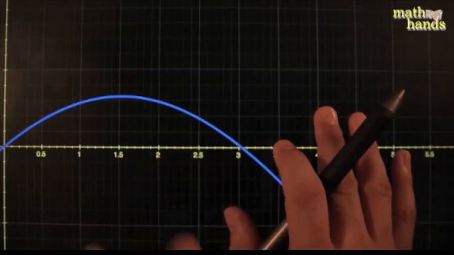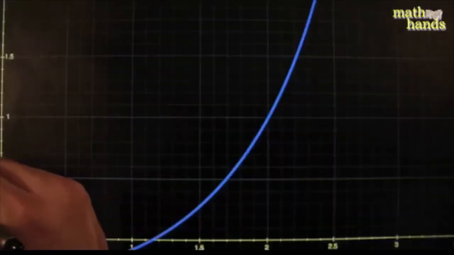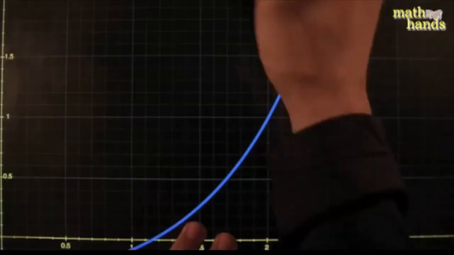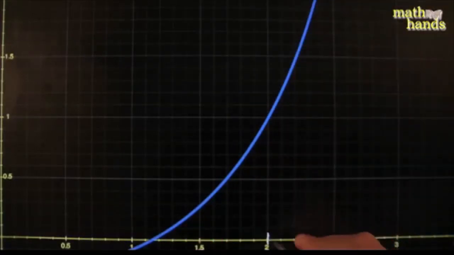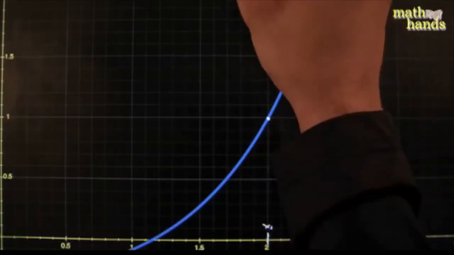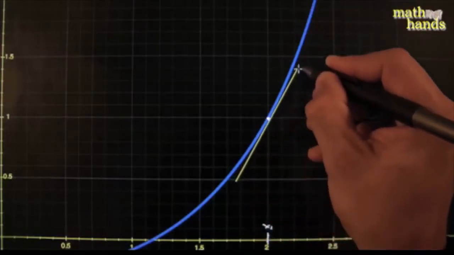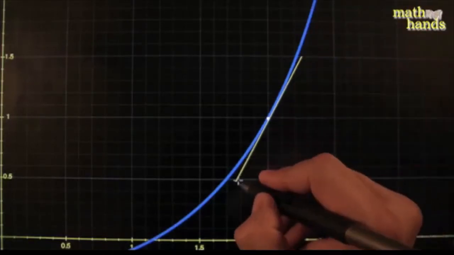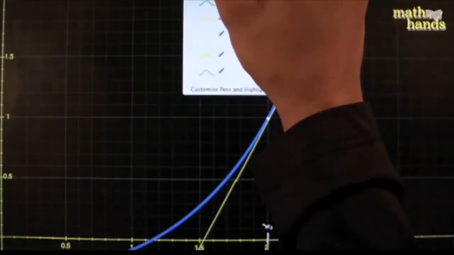Okay, once you've chosen one, let's see if we can streamline the process just a little bit. I want to streamline the process. I'll use this generic graph to see if I can. So I pick this as x1. I'll call it x1. My first tangent line would be this one, and the equation would be given by something like this.